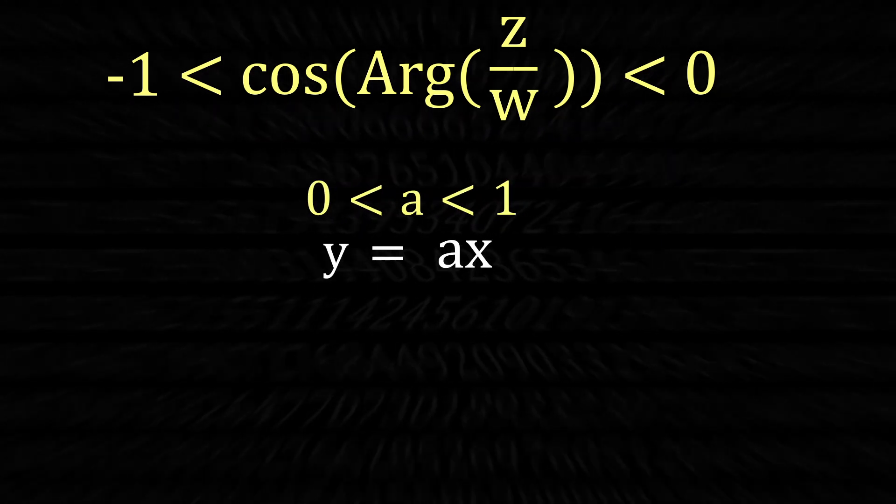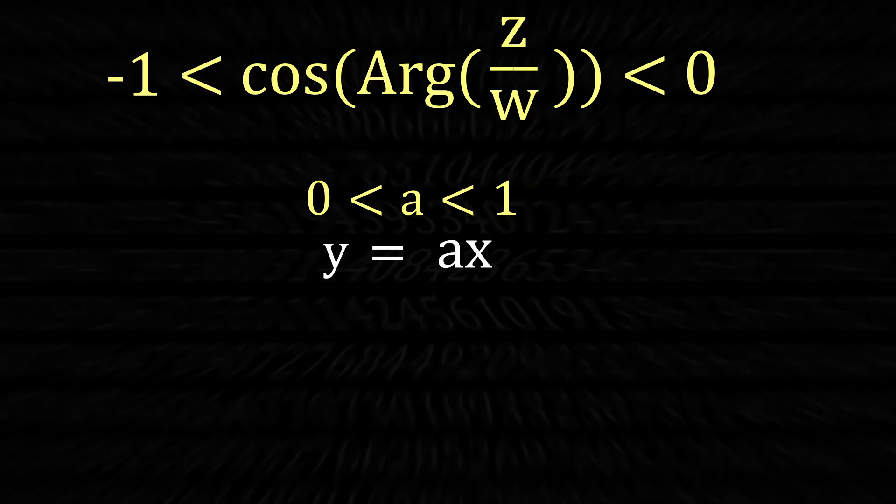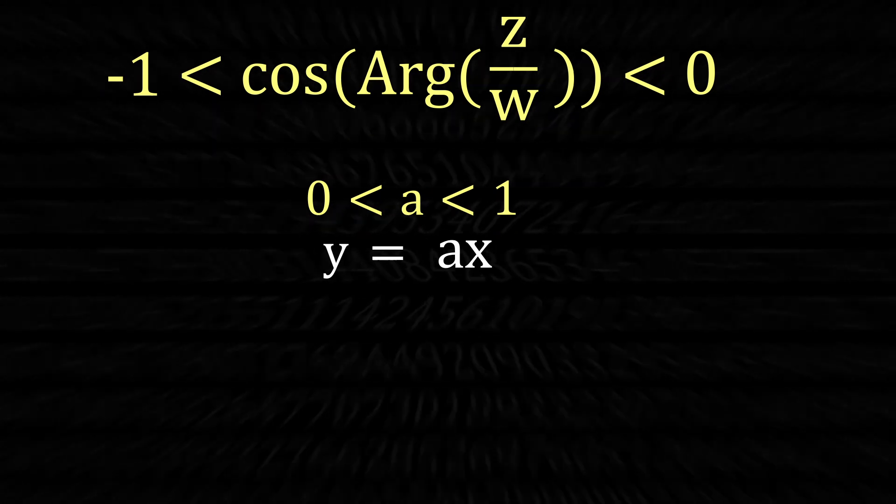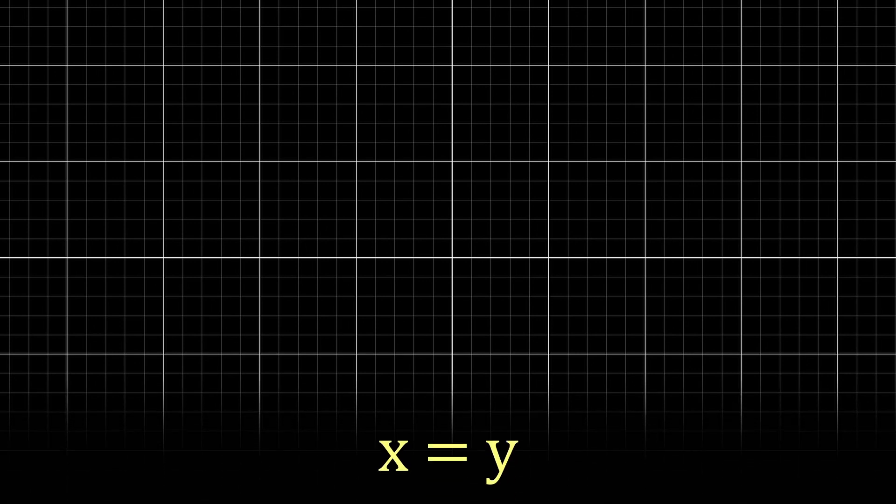We're finally left with a simple linear graph, whose gradient is in between 0 and 1. On the xy plane, we're going to graph x equals y in the third quadrant, as both x and y are negative. And this entire area is the possible points in which x and y lands.